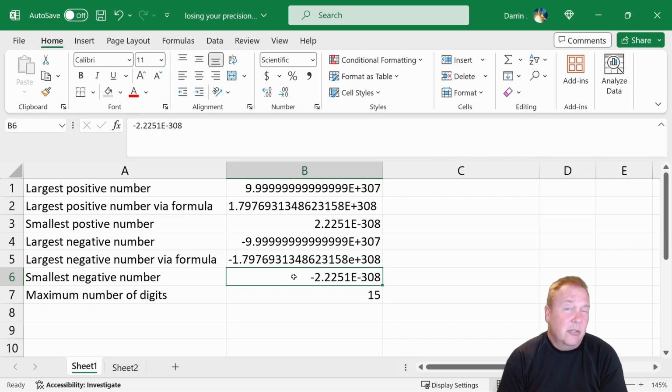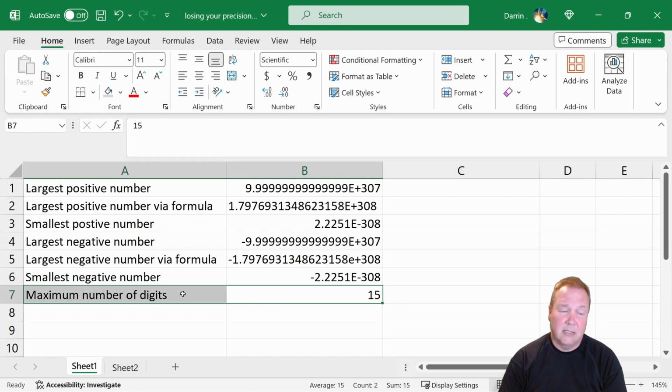You could maybe bump into them if you're doing something really bizarre, like counting the number of hydrogen atoms in the sun. But if you're counting, oh, I don't even know what you'd use to hit that. So you're probably pretty safe, and you're thinking there's no issue, and I'll never hit these numbers, and you're probably wrong. The reason is this last little note down here on the Microsoft specifications for Excel. It only stores 15 digits. And only storing 15 digits, you might actually run into a problem.